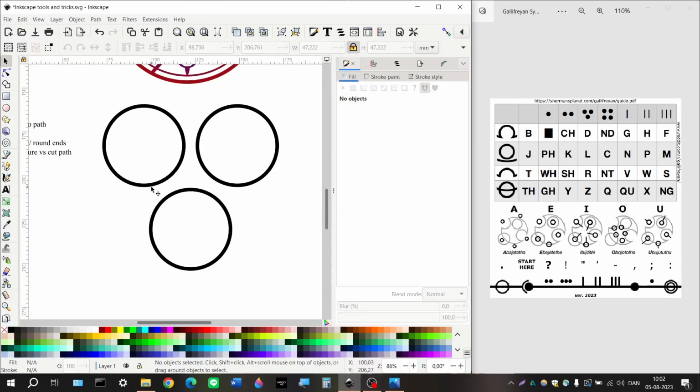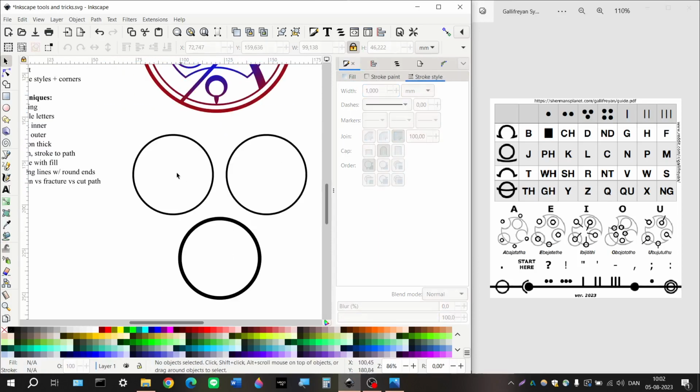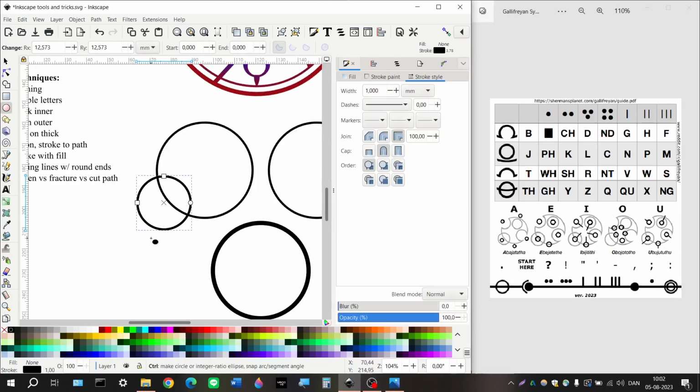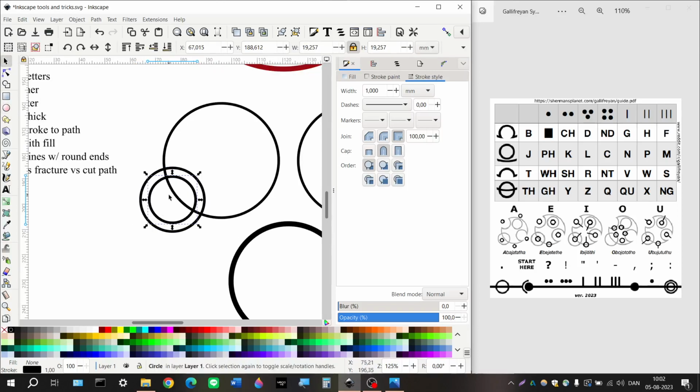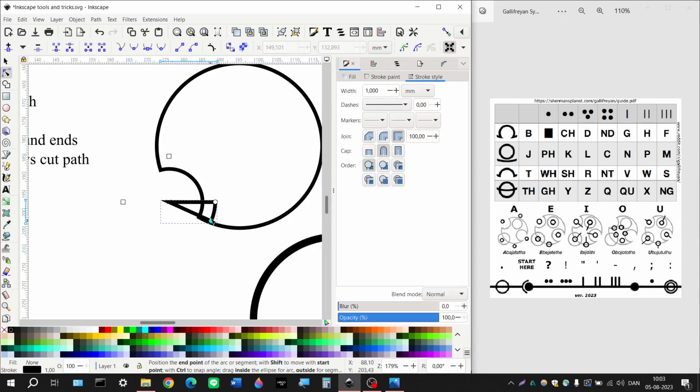One of them is going to be with the thick shell, and one of them is going to be a thin shell. Okay. I'm just going to go through these in order. If I have a letter here and I want a double letter like that, it's easy, right? You can just take the innermost, take a duplicate of that. No, you don't even need a duplicate actually. You can just take this, make a cut operation, a difference operation, and then using the arc tool, give it a shape.